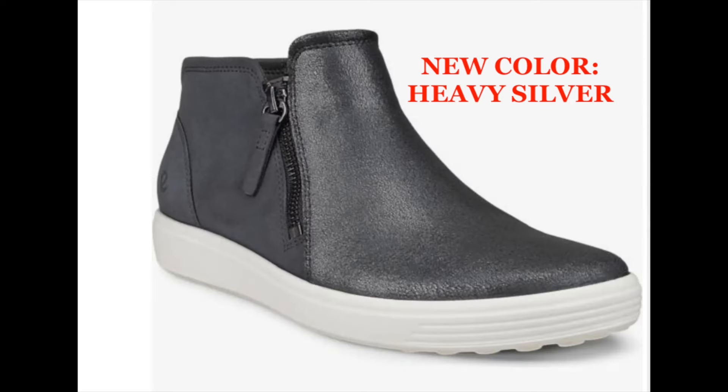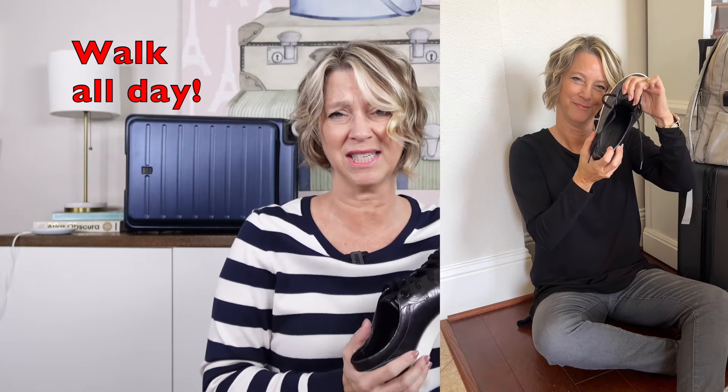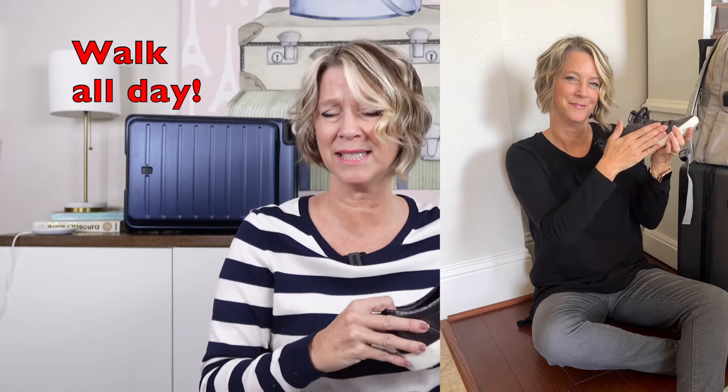I wore my black ones and did a black color scheme. These new shoes have a pattern and were in the Nordstrom sale — there's a light color and a gold smooth one with no pattern. This is my third version of this sneaker; I can walk all day in Europe in these and they are water resistant. The new ones have flat laces, which I prefer.